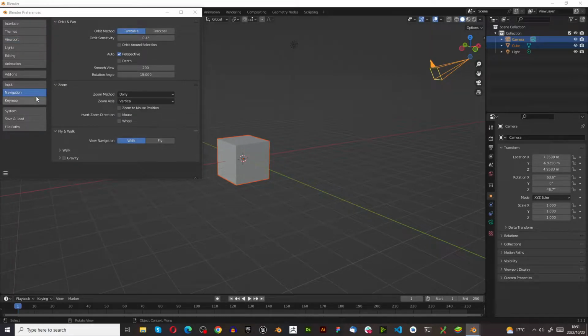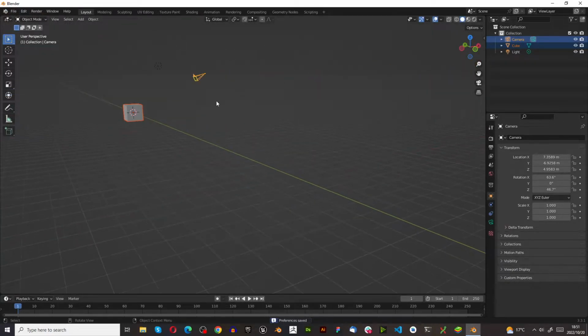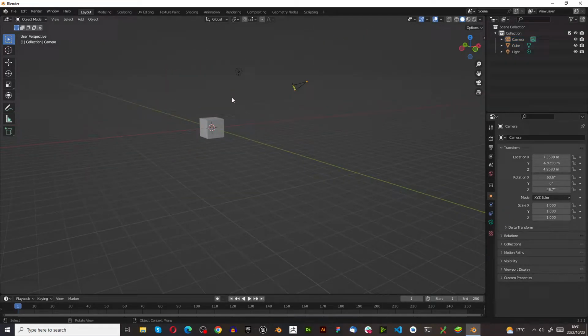Here we go. So you want to go to navigation and you want to click on zoom to mouse position. This is probably the most important thing, which we did not cover, and it should automatically save, but if it doesn't, just to be safe, we'll say save preferences. So now when you scroll your mouse wheel, it's going to zoom to whatever object you're pointing at, which makes life a lot easier.